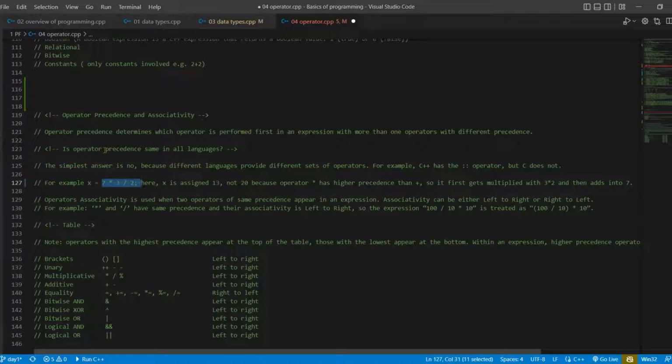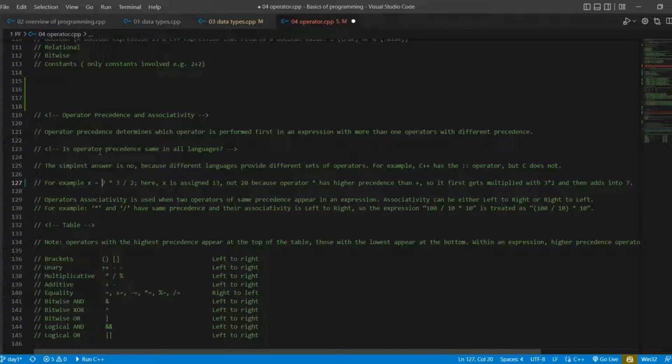Let's suppose I don't know whether the associativity of multiplication and division is left to right or right to left, but I am assuming it's left to right. Then the compiler first runs this operation, and then this operation. If the associativity is right to left, then first this one and second this one.